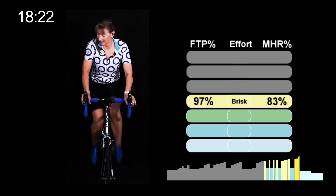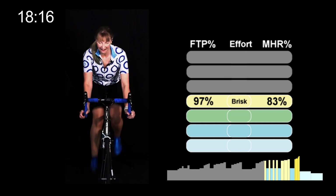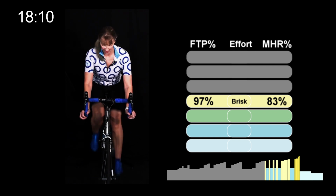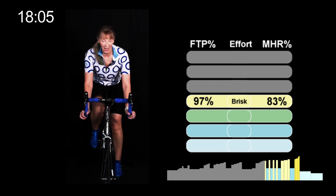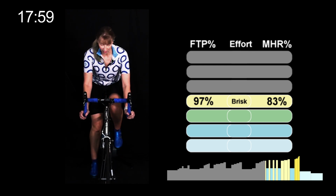Wow. 30 seconds. I'm going to have to go here. I just find it easier to generate more power when I'm here. Oh, sweat's dripping. How you doing with that? Oh, I gave it up long ago. It's going to drip down.